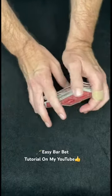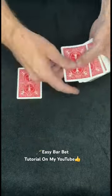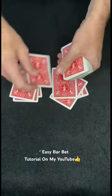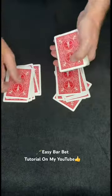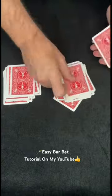Once the cards are mixed up, now you're going to bet the person that you're going to deal out cards into two equal stacks, okay? 26 cards in each pile, and you're going to turn over cards, one from each pile, and there's four different possibilities. You can get a red and a black card, a black and a red card, a red and a red card, or a black and a black card.